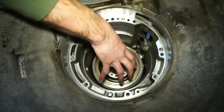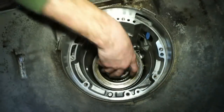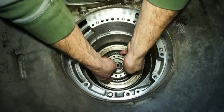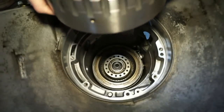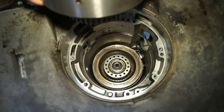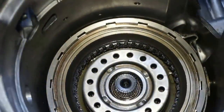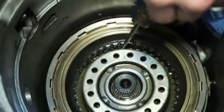I heard it drop down like click, click, click a couple times, but I still had that thud sound, so I knew I was still on top of one clutch. And then I turned it a little bit and then it popped down. You'll hear that noise. Now again, we have a situation where we're gonna have to line up a bunch of clutches. See that the clutches are still kind of a little bit off. So I'm gonna take a flathead and kind of make sure that these are all lined up.